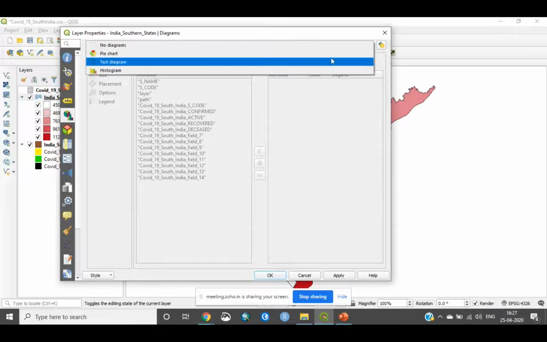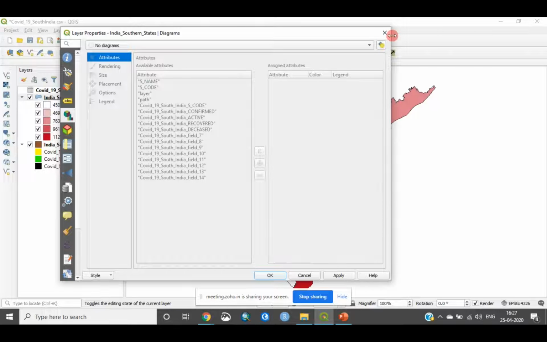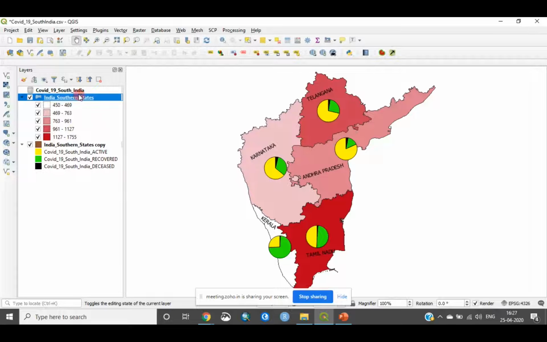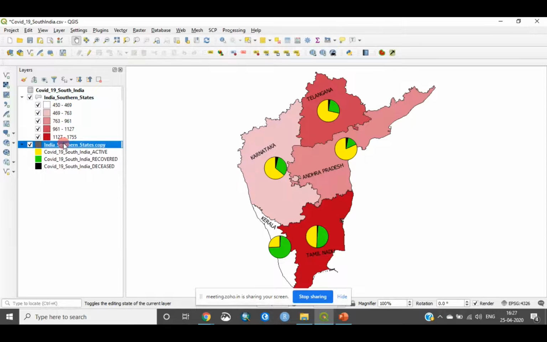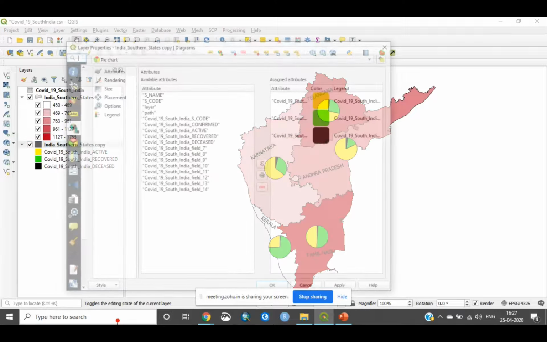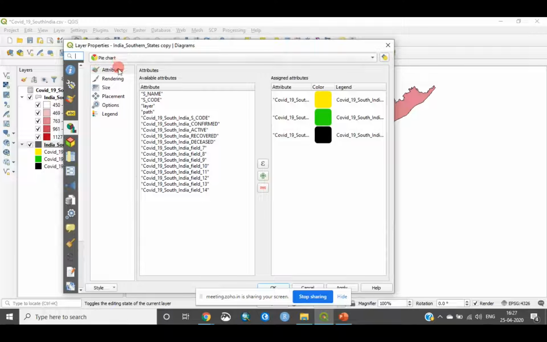Now remember, because these two files are duplicates of each other, we can easily overlay the labels, because in QGIS they don't give you the option of adding multiple charts or multiple labels.